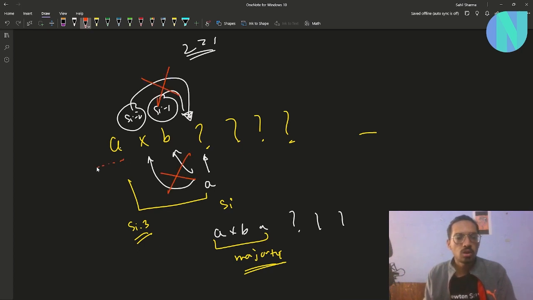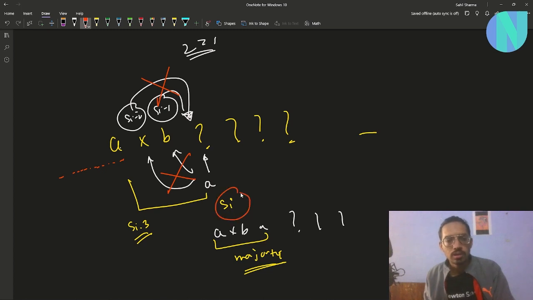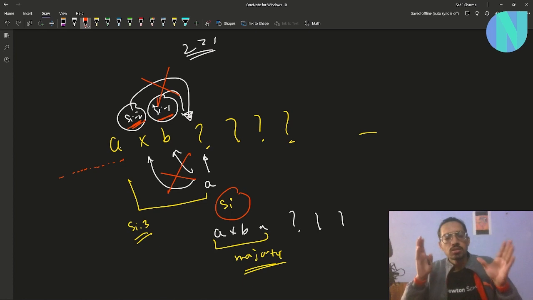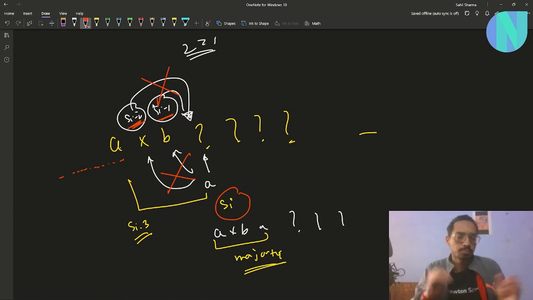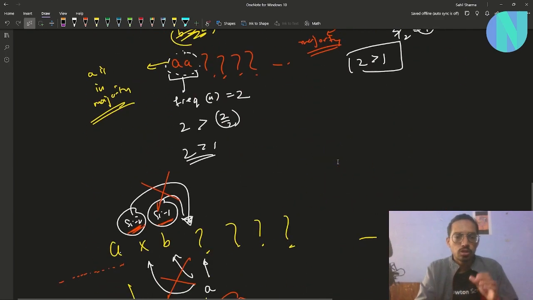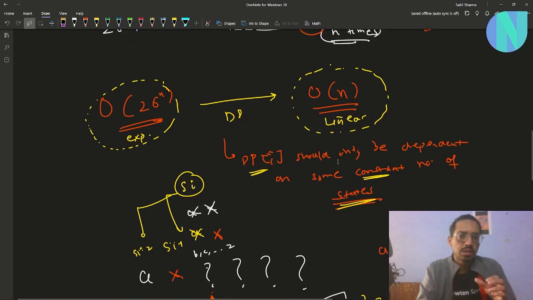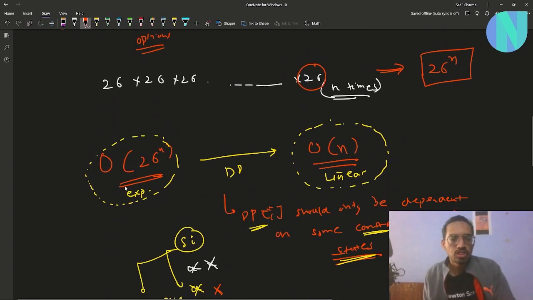For symbols that are on the left side of si minus 3, we don't care about them. You can place them however you like at si, right? So you can see that your si is only concerned about si minus 1 and si minus 2. We don't care about the letters that were before si minus 2. So that's why we can use dp here. As you can see, your dp of I is only concerned about the previous 2 letters. So we can use dp here to go from exponential complexity to linear complexity.